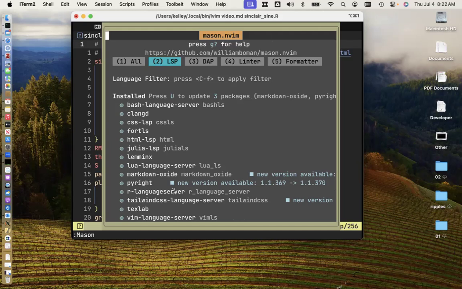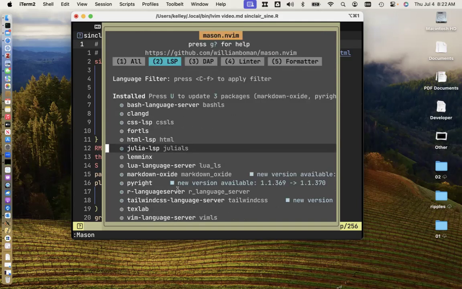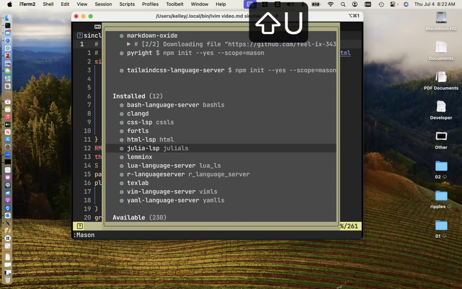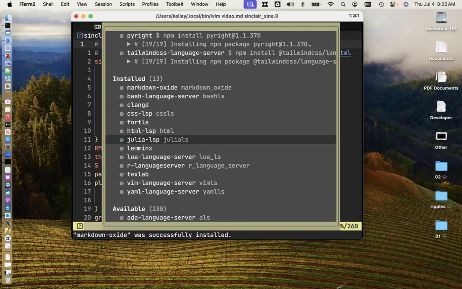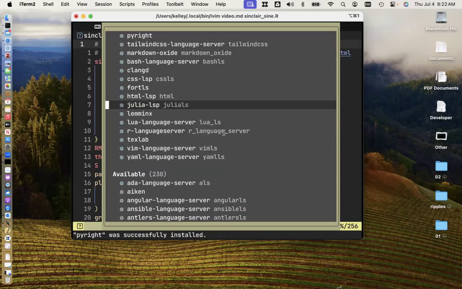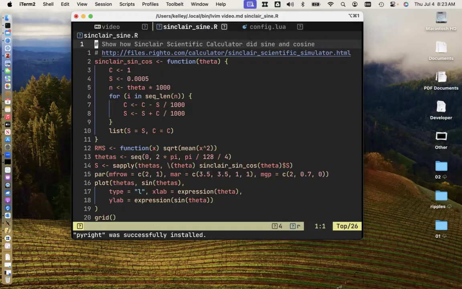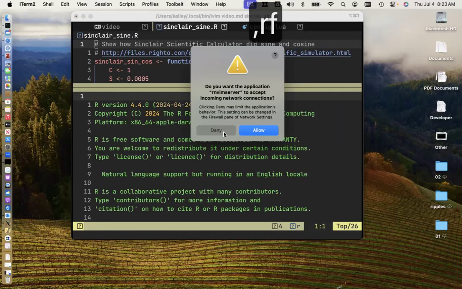Okay, anyway, so if you're interested in finding the available things, you would scroll down here and find the name of it. But I'm just going to type U to update whatever those things were. Don't really care. Tailwind CSS, I have no idea what that is. I'm sure it's good. So, okay, we're good for that. So in other words, you've got to put the R language server. If you're working on Python, you've got to put the Python language server. There's servers for every damn thing you could think of. Okay, so that's good.